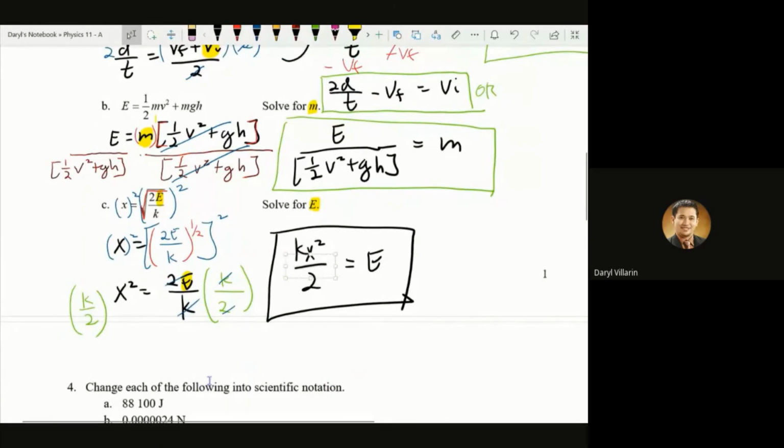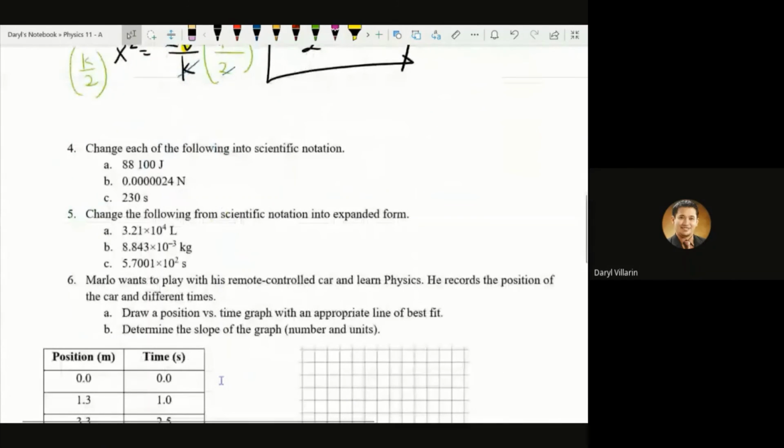So this is just on changing into scientific notation. So just remember that the scientific notation is in the form of m times 10 to the power of, I think we use the symbol n for that, wherein m is greater than or equal to 1 but less than 10. So just remember that. So therefore, for the first one, take note, you also have to indicate the correct number of significant digits here. There are 3 significant digits here.